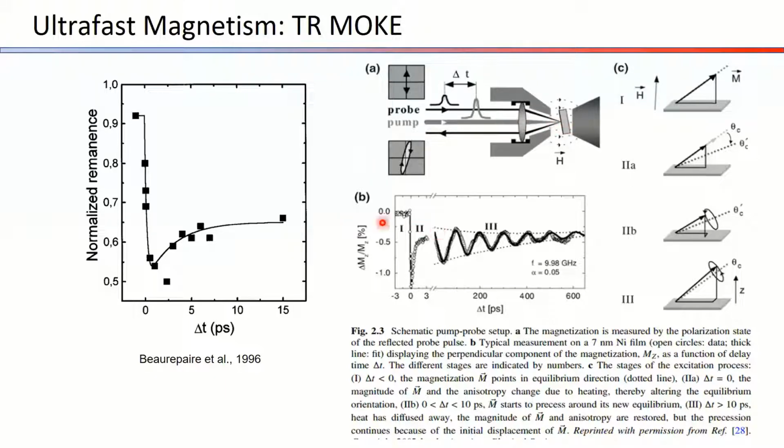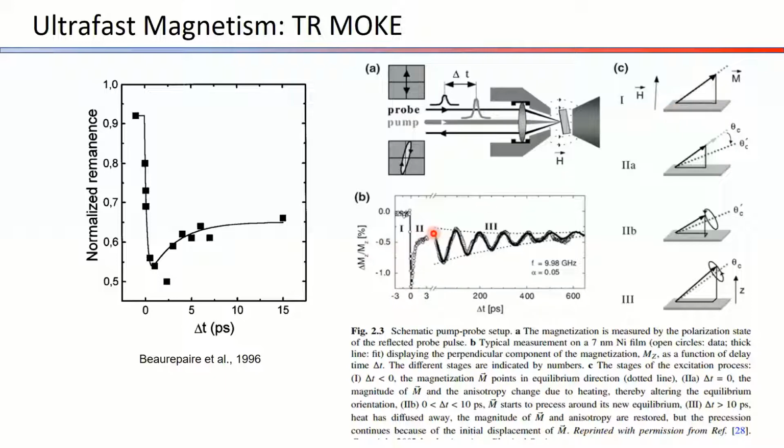And in this figure, B is the schematic result of the TR-MOKE magnetization as a function of the delay time. This one is the delay time in the order of picoseconds, and this one is the normalized magnetization. And they represent different stages, indicated by different numbers. This is stage 1, this is stage 2, this is stage 3. And stage 1 occurs at a time delay less than 0 picoseconds, as you can see more clearly in this figure, where they are still in equilibrium because the femtosecond laser has not hit the sample yet. So they are still in equilibrium. The magnetization doesn't change in stage 1 here.